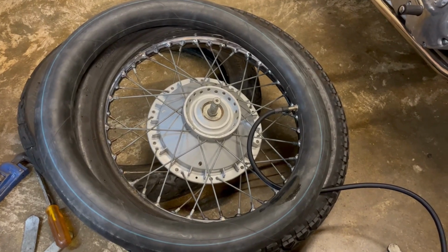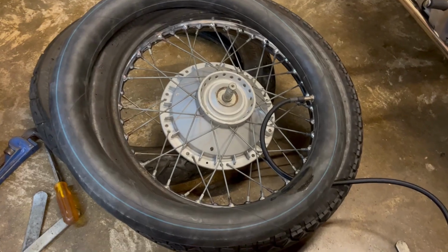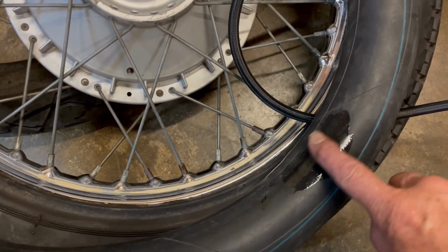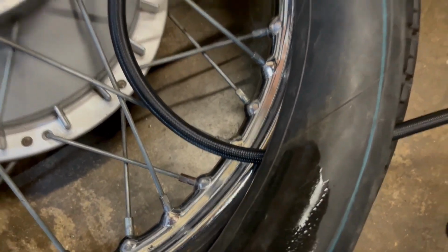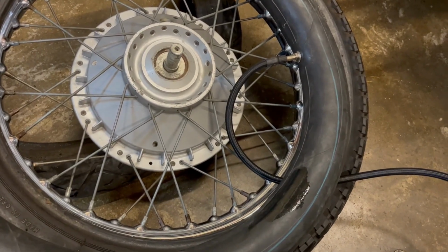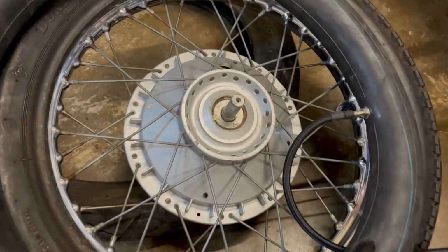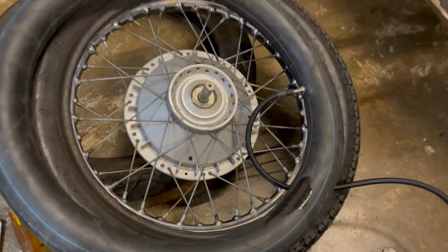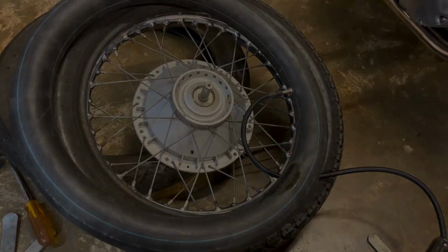Yeah, it's out again. Guess what? Pumped it up, leaking quite badly. I've nipped it here. Just there, look. God damn it. Anyway, one, I've got spare inner tubes. Two, if one of those isn't good, I could patch it. Right, let's get another inner tube. Start again.